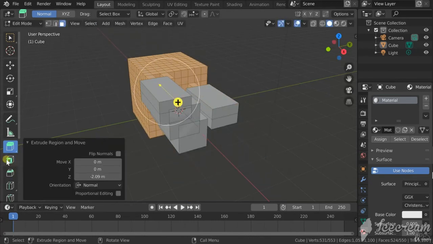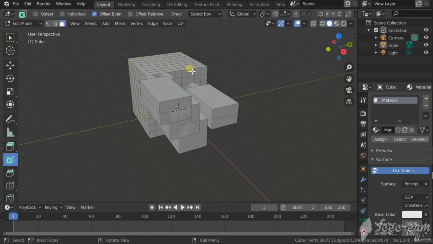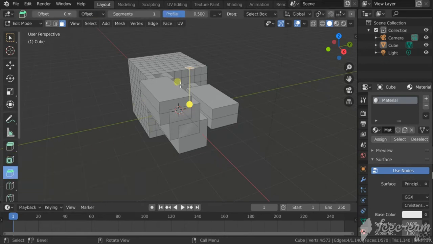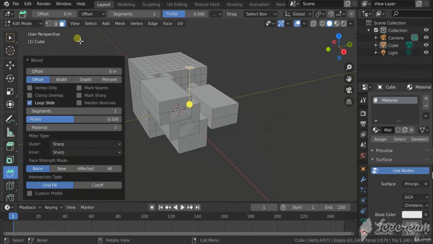There is one more tool called bevel. Now let us get our selection, and there's also insert faces. This is not so helpful, so we'll go to bevel. What happens in bevel is it protrudes out or protrudes in your face if you want your face to be selected, or if you want your vertices to be selected.